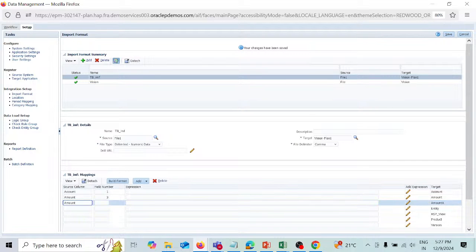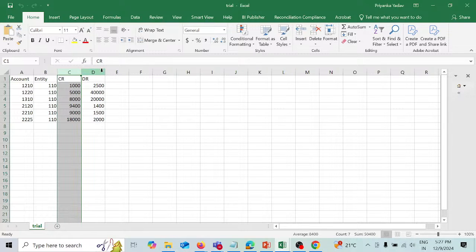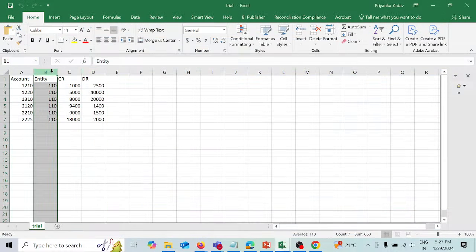Amount X is appearing here because we added it in the dimensions through lookup, so it is coming here. This is the second amount that we are taking, the debit amount, which is in the fourth column. Entity is in the second column.